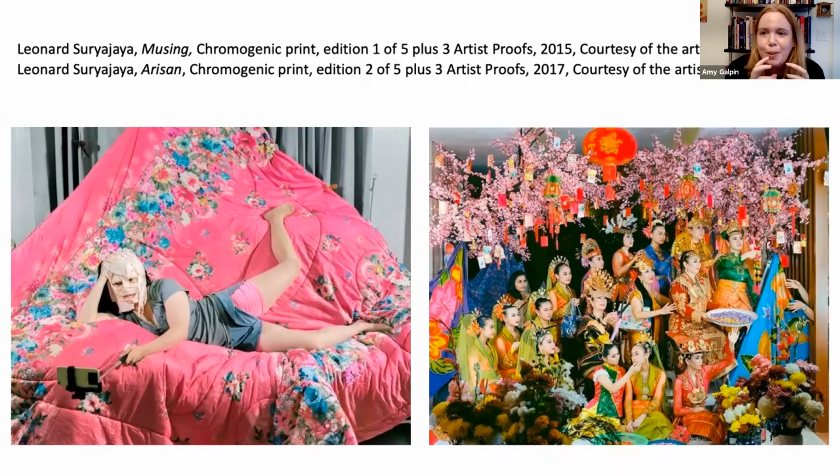refers to gatherings of women in Indonesia. Perhaps they might bring food and share food together. And they share money as well. And they will give the money to different members of the Arisan that comes together. It's almost like a microloan process. And for me, I wanted to bring together lots of different voices in the exhibition and not be limited to one way of thinking about women and in relationships to place and politics. We could go to the next slide.